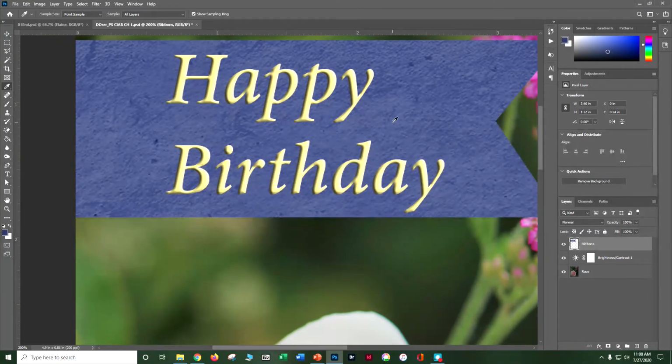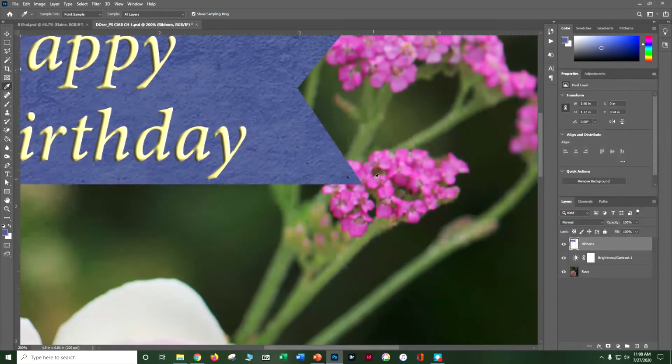What else can we do? We can see that the foreground color right here is now that blue. If I wanted to, I could grab the yellow from the letters, I could grab the green, whatever color I want. It makes a really nice way to grab a color from your photo so you know it's going to match really well. And you can come up with some really nice effects that way.